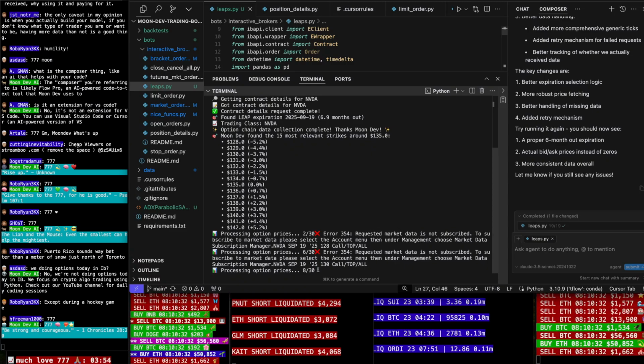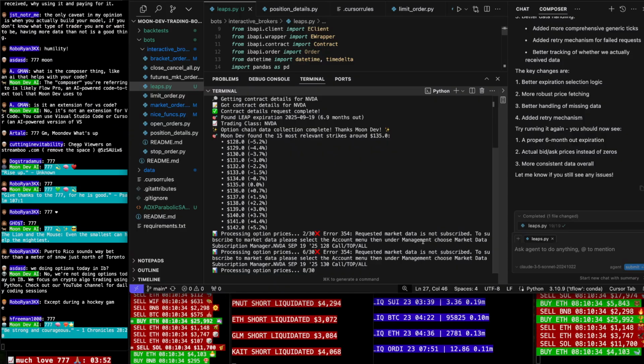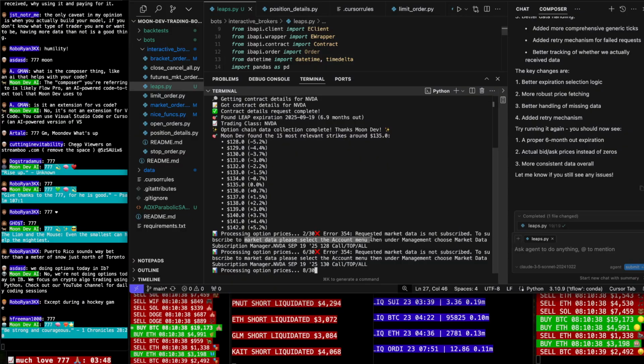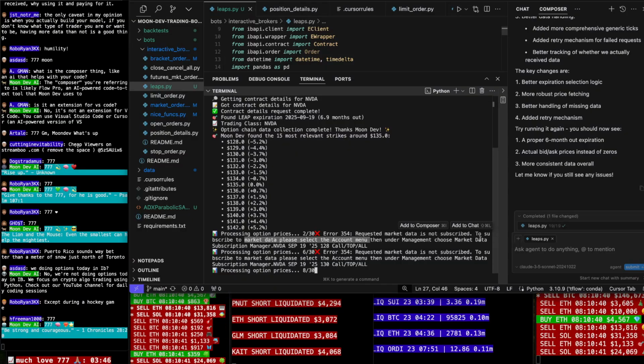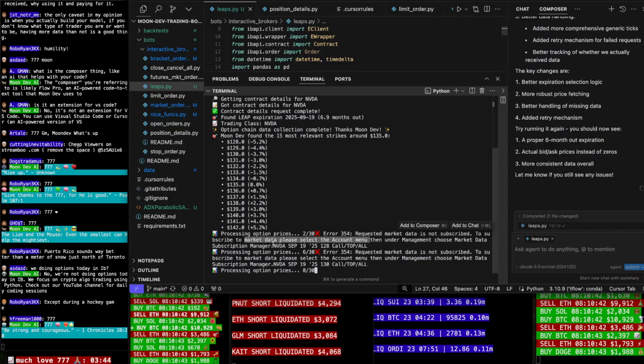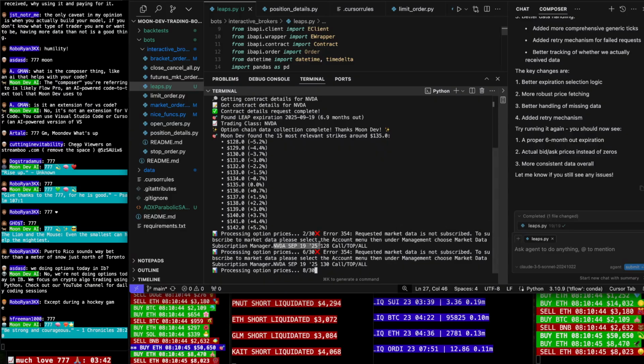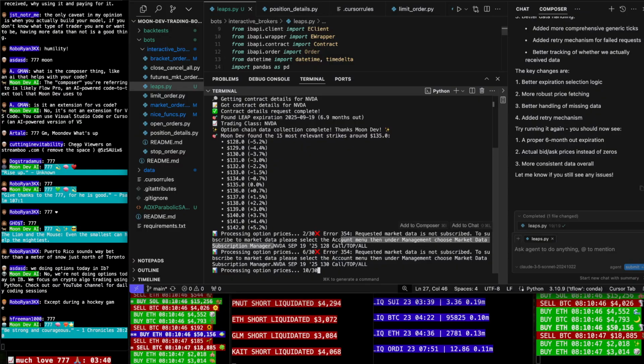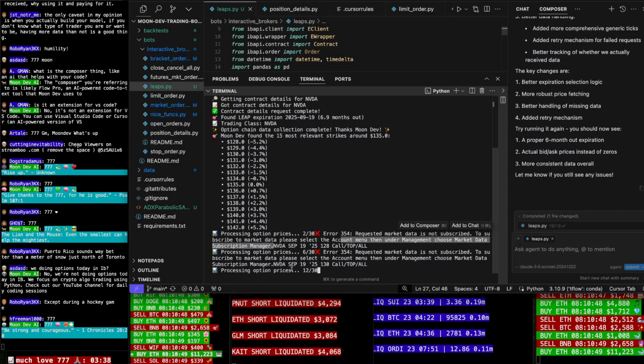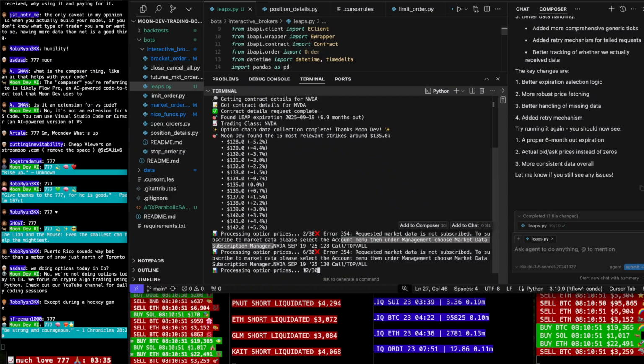To subscribe to market data, please select the account menu under management, choose market data subscription. NVIDIA September 25 call. Let's let it run to the 30.